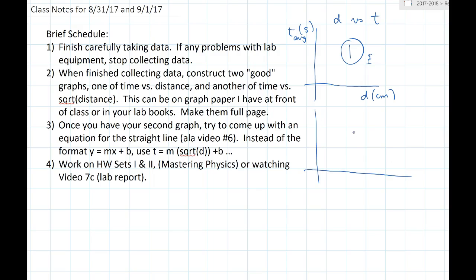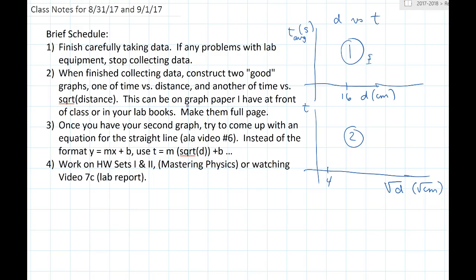And then we're also going to have in our second graph time versus the square root of distance, which will be measured in the square root of centimeters. So again, this is all covered in the videos, how to do this. You're basically going to take all of your distance values and take the square root on your calculator. So if I had, for example, a distance of 16 centimeters, that's going to turn into 4. So it's going to end up compressing the graph. It'll change the shape of it. And that's what we do when we linearize. And we will talk a lot more about this in the following weeks. Okay, so you can do this.